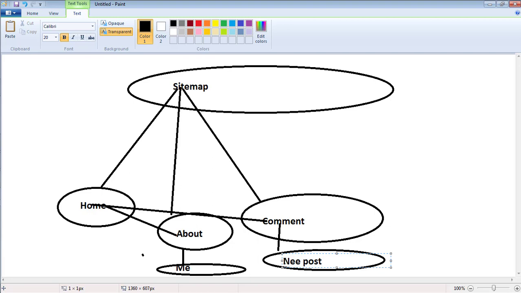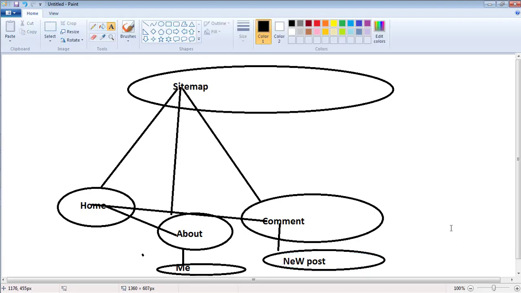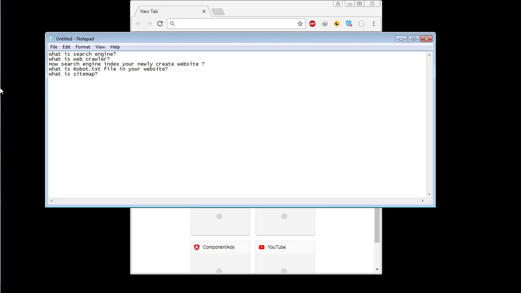So see, we are making a stacked diagram where we are telling the web crawler about our website. We are giving an introduction. Using a sitemap diagram inside your website is also a good option. You can use a sitemap diagram inside your website to guide your user how to travel inside your website. So a sitemap is just a map, nothing else. It's just a map.